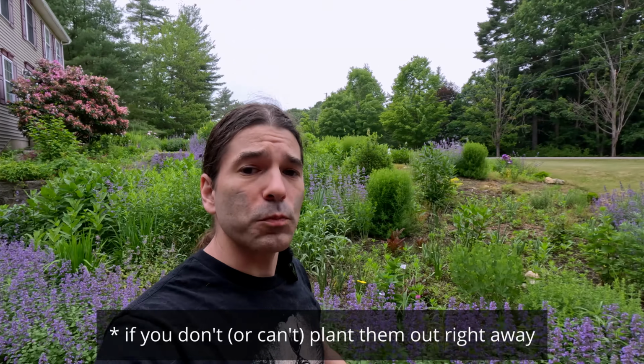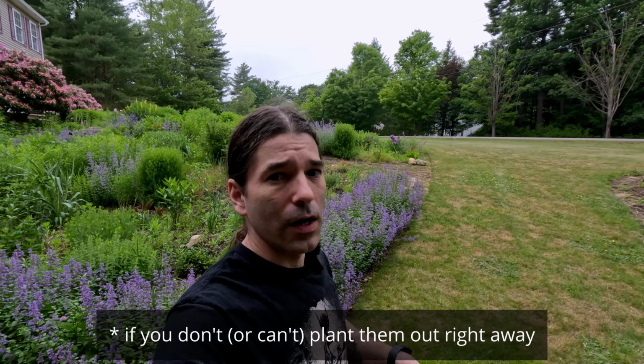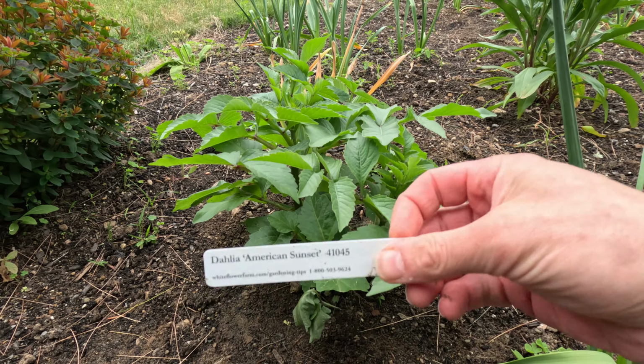When you buy new dahlias, they'll ship to you either as a single tuber or sometimes as a small set, and you can just plant those out. But if you don't plant them out, the other thing you can do is to pot them on. And so a couple of them, that is what I did. I'll show you here. This is a new one this year.